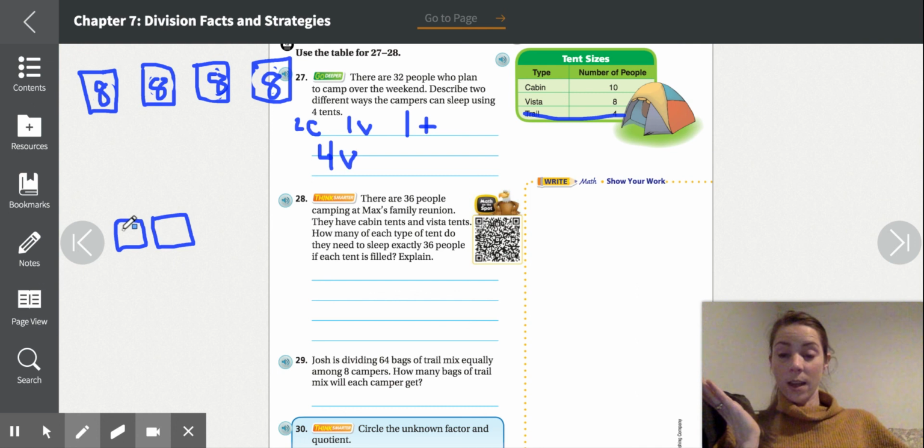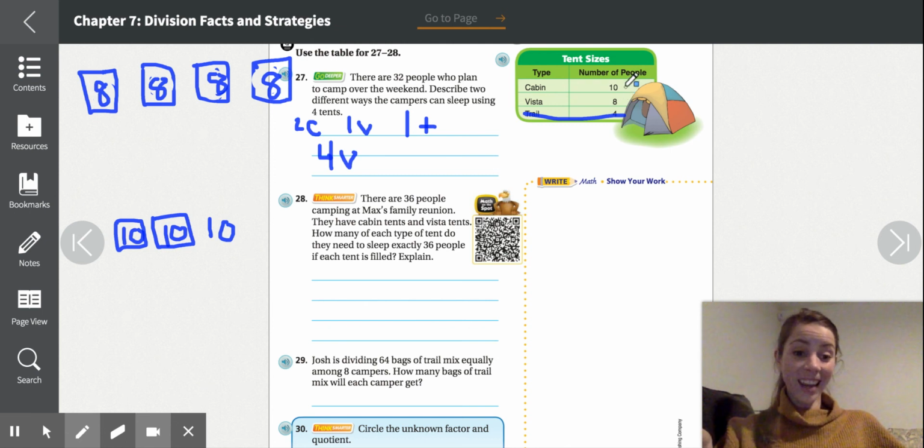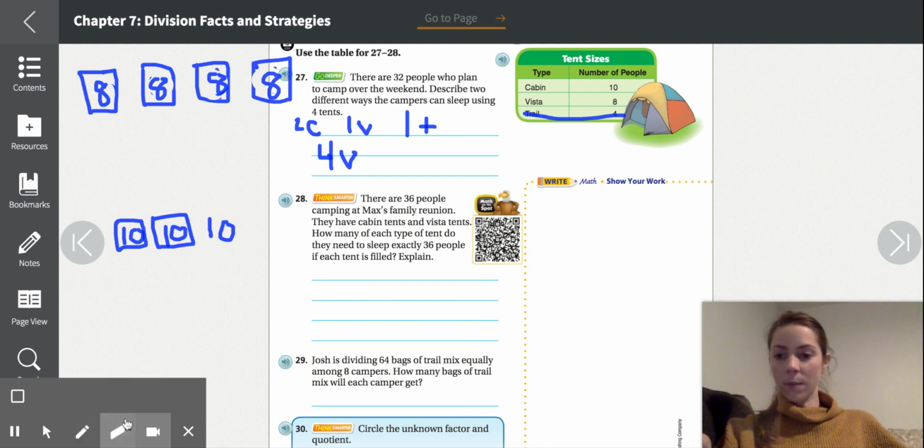Right away, I'm trying to count by tens because that's easy for me. If I have 10 and 10, if I do another 10, that would get me to 30. But then if I add either of these two numbers to that, it's too big. If I add another 8, it'd be 38, which isn't what we want. And if I add another 10, that'd be 40, which isn't what we want. But what if I stop then at 20?